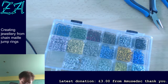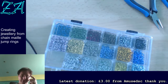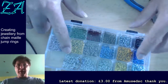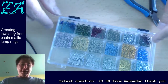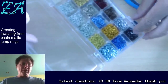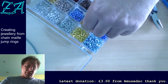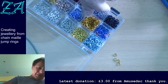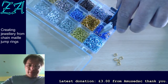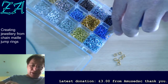So I'm going to try and do something called a Turkish round, which is a weave I haven't tried using rings. I've not tried it using anything else either. I have no idea whether these are the right rings or not, so we're going to find out. I'm going to do some orange rings, which I've just built into the other boxes. And I'm going to use some orange and pink, maybe orange and blue.